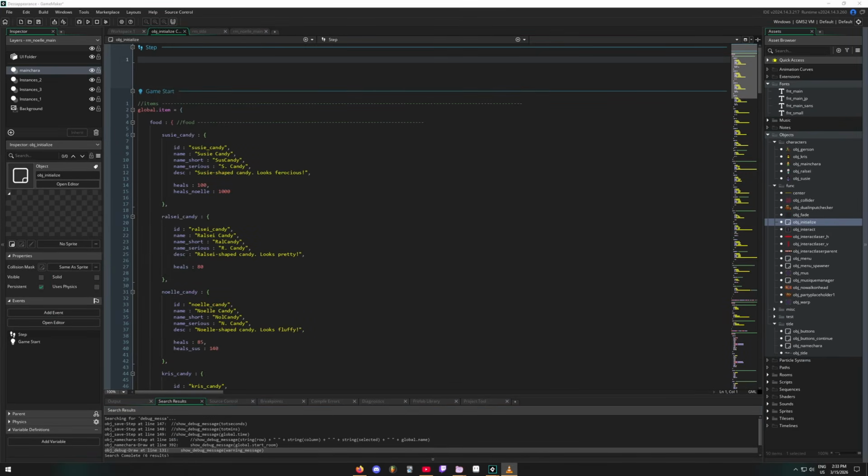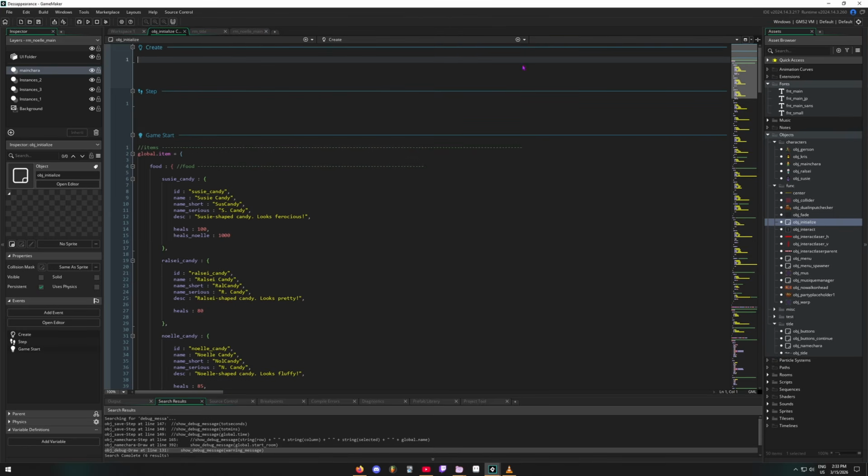To get started, we actually need to have a JSON file that we can read. In our initialization object, we can add a create event and inside it a global var called JSON, which we can set to any string we want. This will be the name of the JSON file that your game saves. You can give it a JSON file ending if you'd like, but it really can be anything or not even have a file extension at all, since Gamemaker will read it as a JSON regardless. I'll make it a custom .save file since I just like that more, but as long as you understand that no matter what you call the file, it's a JSON under the hood, we can move on.